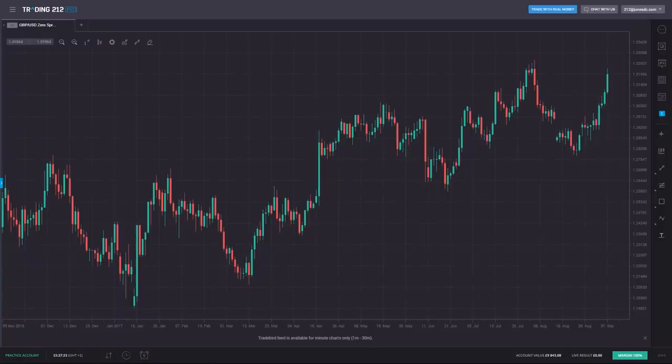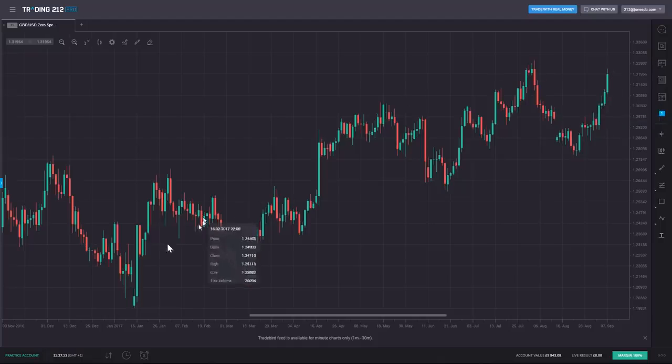So again, let's take a quick look on the platform to understand when we're trading, what direction are we actually trading in? When it comes to directional trading, it's really easy. Like I said, it can be a bit confusing for people in the beginning, but the way to remember, if you buy pound US dollar, it's the first quoted currency in the currency pair that you're buying or selling. So if I buy pound US dollar, I'm speculating that the pound is going to go up, means this chart is going to go up, and correspondingly the US dollar is going to fall. So the pound's value is going to increase against the US dollar.